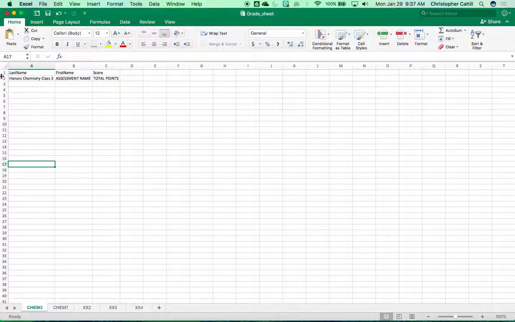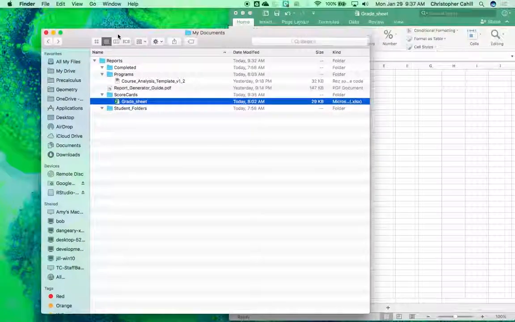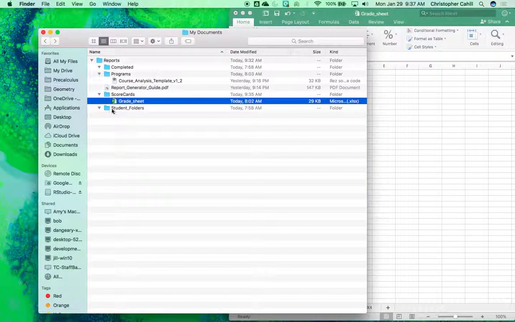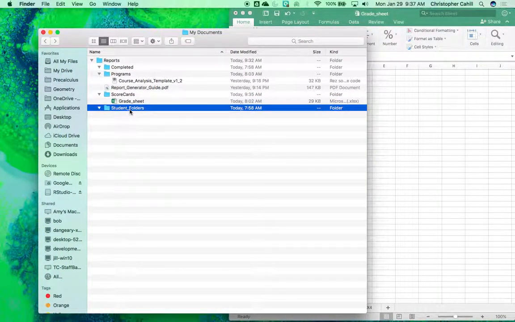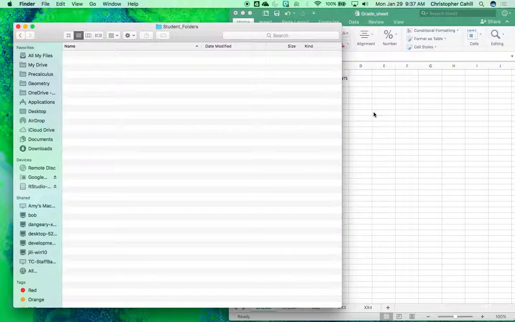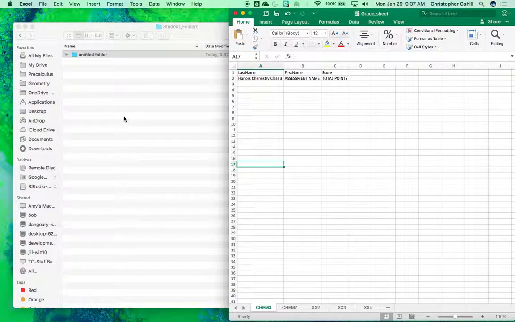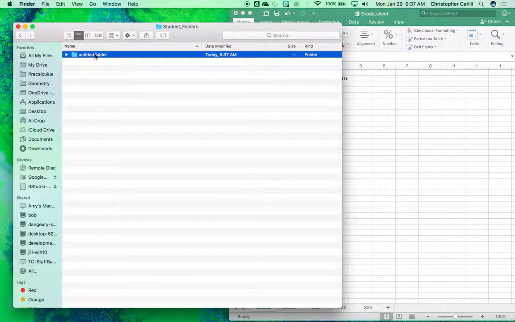Now, if we go back to here, you're going to see this student folders folder. Inside student folders, you're going to want to create a folder for each section. So here I have Chem 3. I'm going to make a new folder and I'm going to call it Chem 3.